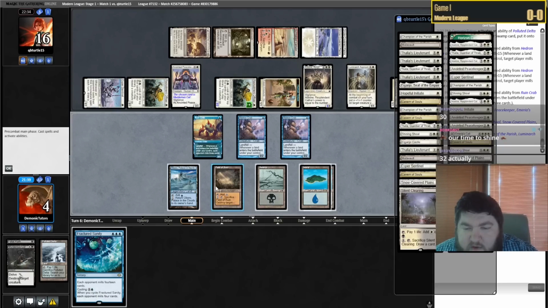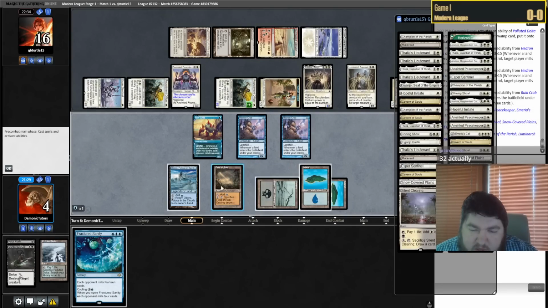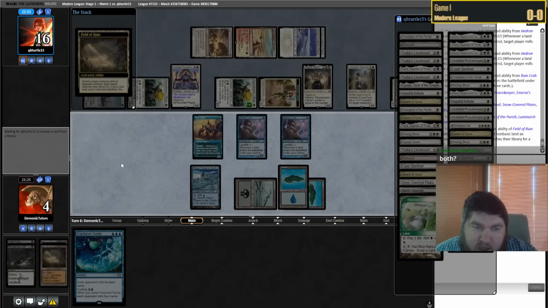Alright. So we can Field of Ruin this. Or we can just Fractured Sanity them. I like the Field of Ruin. I guess we tap this, like this, so we can do both. Should they have a Solitude for our crabs for some reason?